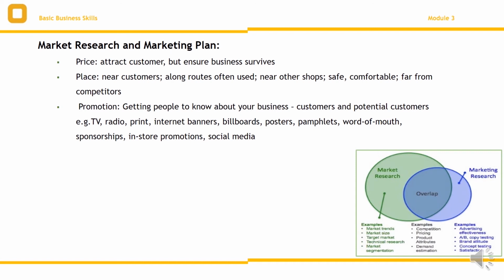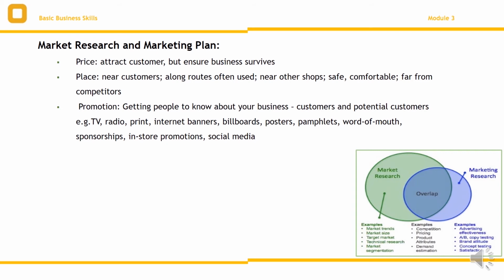But in offering an attractive price, you also need to ensure that your business survives. So therefore, when you are setting your price, you need to know the costs of producing your product or your service so that you are able to set the price correctly. You also need to understand the place in terms of location of your business. It's important to be at the best location in terms of being close to your customers, being along your customers' travel routes, being near shops, making sure that the location of your business is in a safe and a convenient area.